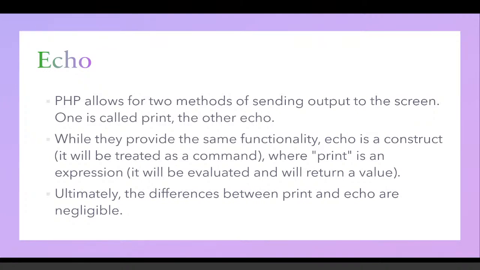When we get into efficiency and things of that nature, we look at print and echo slightly differently. Echo is a construct, so it'll be treated like a command, whereas print is an expression, so it'll be evaluated and it'll return a value, which would mean that echo is slightly more efficient than print, just because of the computations that are going on when they're run. But the difference is negligible, right? And for our purposes, we can do whatever we want with it.